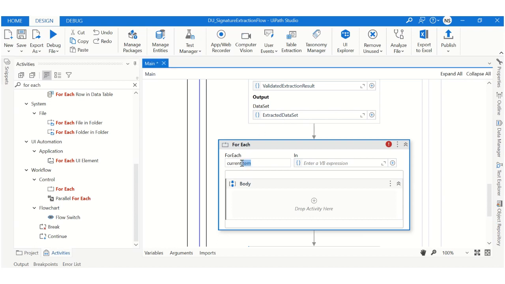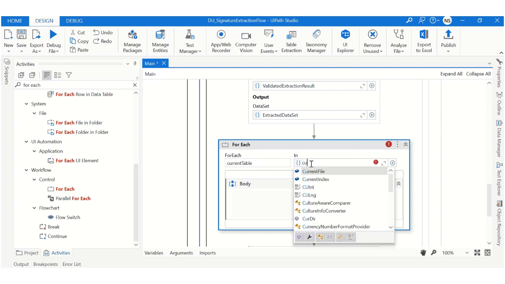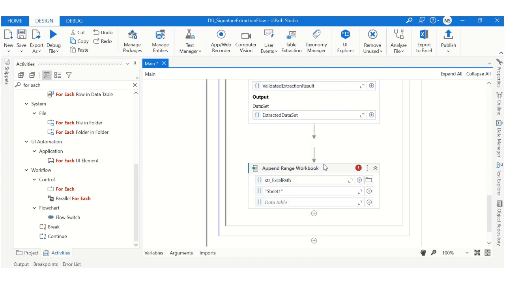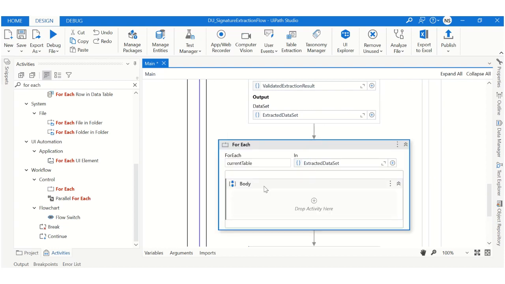To point to each table from the data set, we will rename this instead of current item. We will rename it as current table, easy to understand or easy to refer. So we are going to pass it the extracted data set. So for each table from this data set, this is what we need to define.